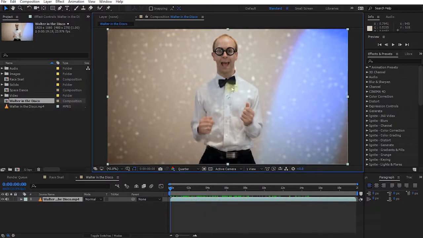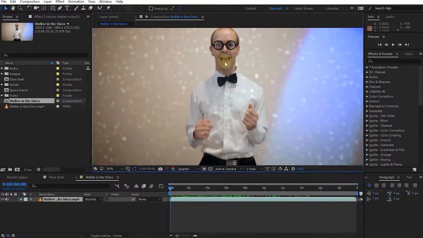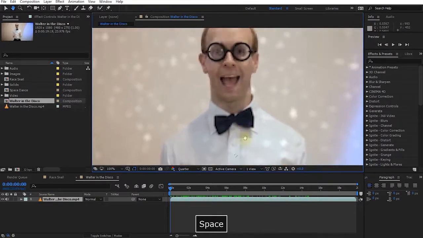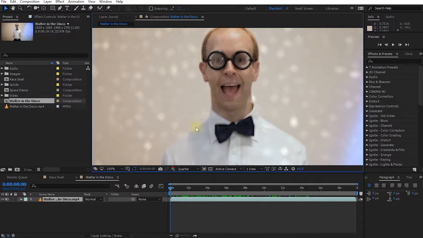This means that After Effects will only render every fourth pixel in my video into this preview window. If you zoom in a little bit, you may notice this is actually pretty pixelated. So what you can do down here, you can change this preview resolution to a third. You'll notice it gets a little bit sharper, to half, to full. This is now at full resolution, or you can set it to auto, and this will automatically set the resolution to suit your preview window.